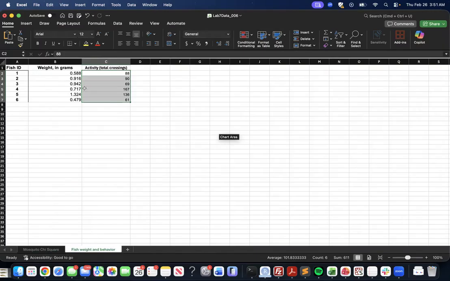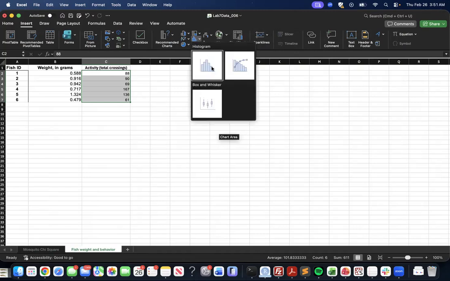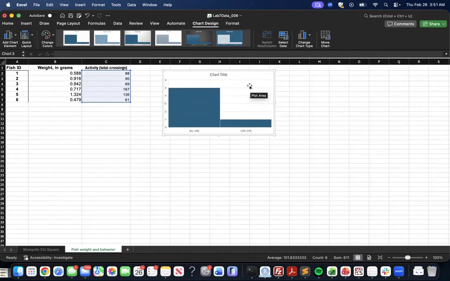There's no calculation of averages or standard deviations or anything like that this week. We're just going to highlight the relevant cells. And then this time we're inserting a histogram, right? So that's this little selection here under that insert tab again. So we're selecting our histogram, and this is what pops up initially. You can see all those different elements that are usually available for our plots, right? We can modify our chart titles, we can add axes labels in the same way that we've done in the past.